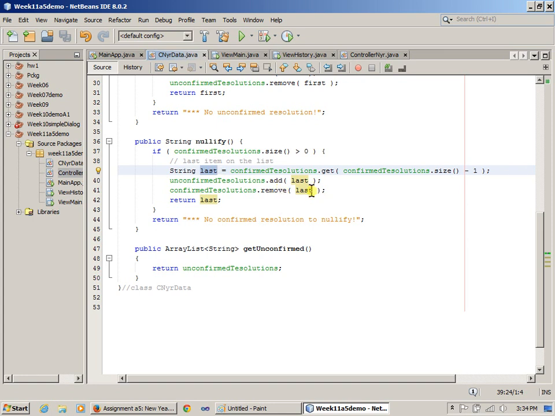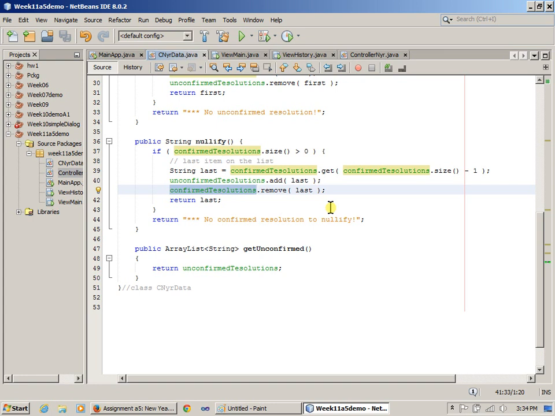So we found the solution or problem. Basically we need to work with the confirmed here, get confirmed piece, then make it unconfirmed by adding it to the unconfirmed list, and then of course remove it from the confirmed list. So I think that you should sense that array list in all of this.